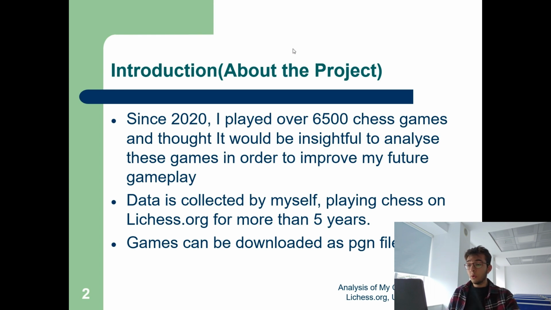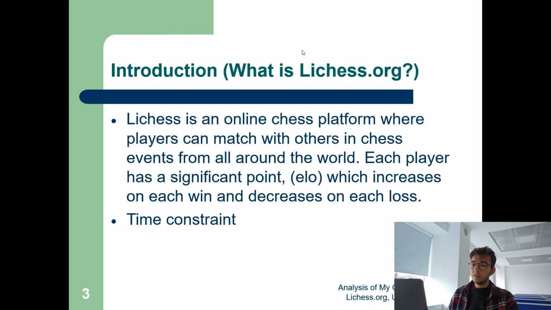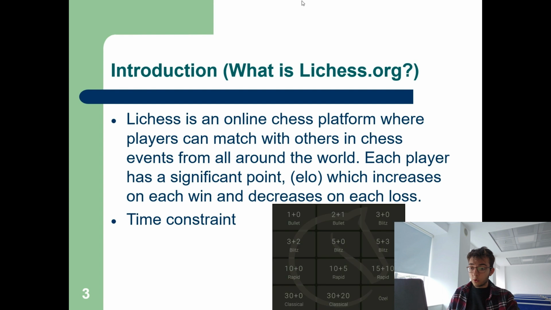What is lichess.org? Lichess is an online chess platform where players can match with others in chess events from all around the world. Each player has a significant point, in other words ELO, which increases on each win and decreases on each loss. And there is a time constraint on these games as well. Here's an example of the lichess.org homepage.